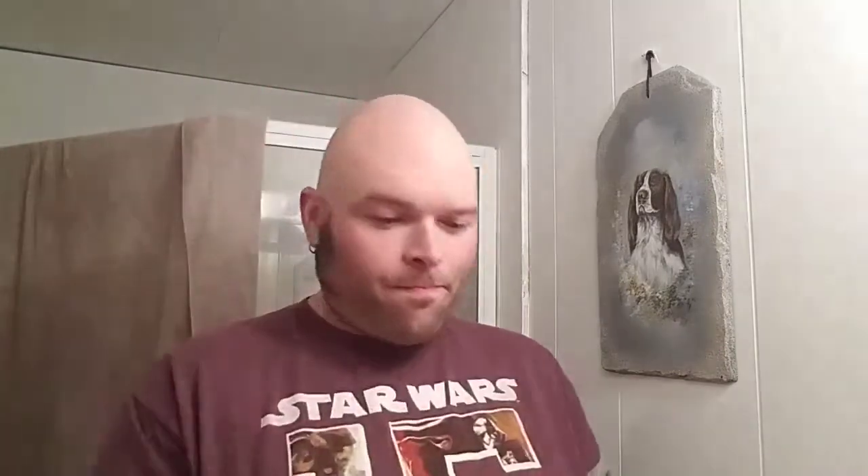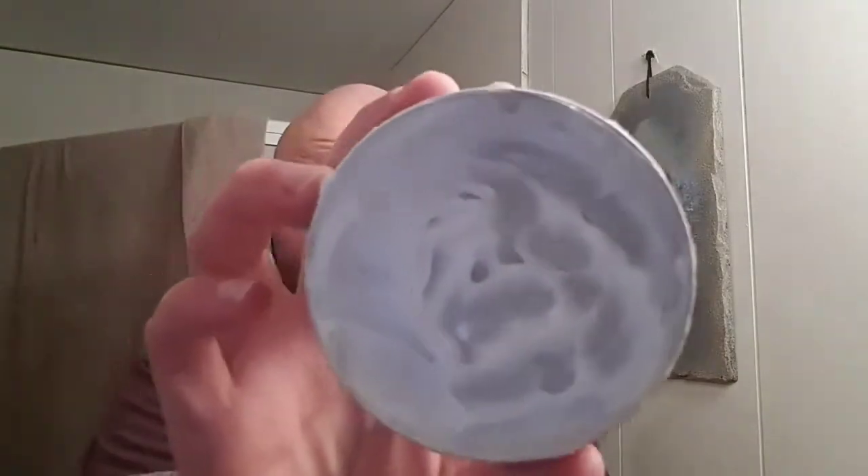Some of the software. On the aftershave side, since this is grapefruit menthol, I figured I'd stay with the menthol theme here. I'm using this Barbasol Brisk — it's real nice. The scent doesn't really go too great with it, but it's got a great menthol kick. And then the balm I'm using is going to be the old Nivea Man Cream. Look at that — it's really getting down there. Maybe a dozen more uses on that and then it's going to be done. I might even get a different Nivea balm — I'd like to try the actual ones made for shaving. So that's the hardware and the software. Let's go ahead and rock this shave out.